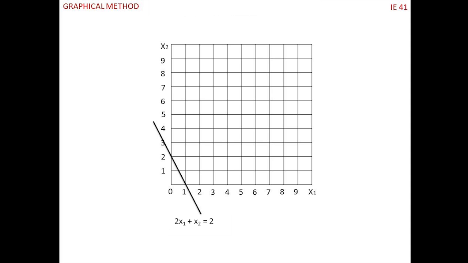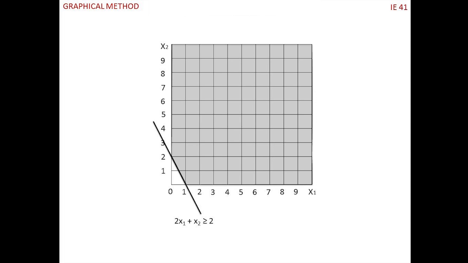Now, we treat the constraint as an actual inequality, so let us consider the area bounded by the constraint. One technique is to check whether the origin is part of this boundary by substituting 0 for both variables. If we do this to the constraint 2x₁ plus x₂ is greater than or equal to 2, we can see that 2 times 0 plus 0 equals 0 is not greater than or equal to 2, which means that the origin is not part of the constraint boundary. Hence, we consider the region to the right of the line, and this becomes our new feasible region.